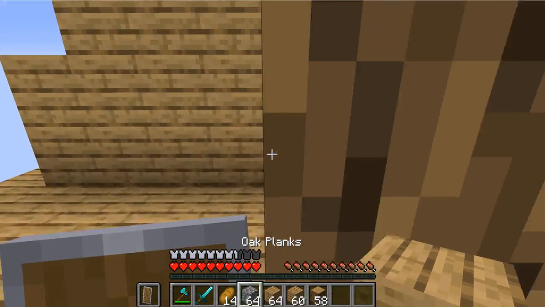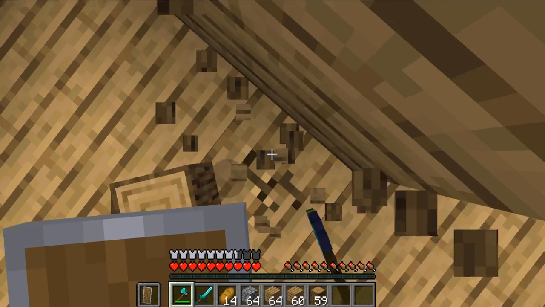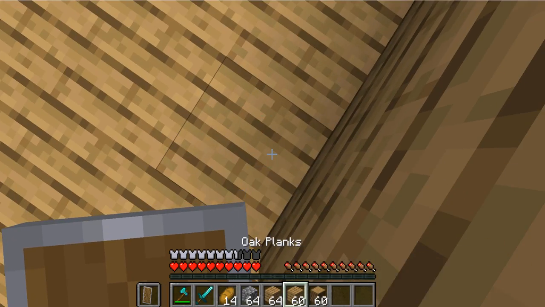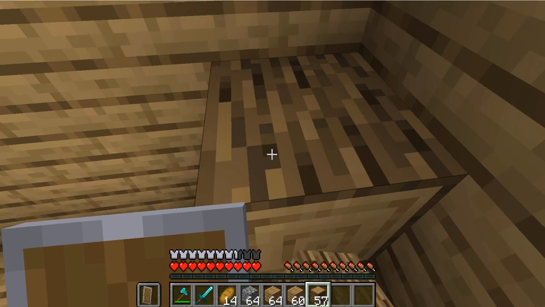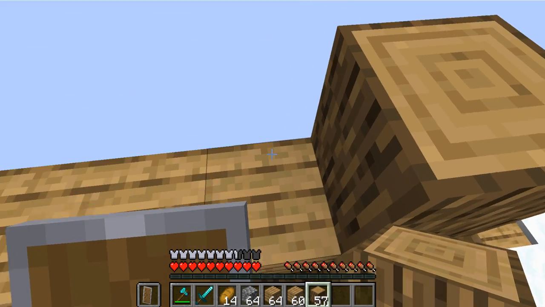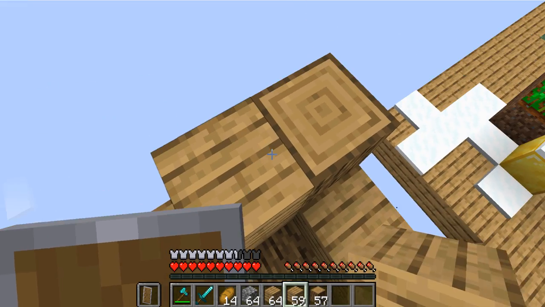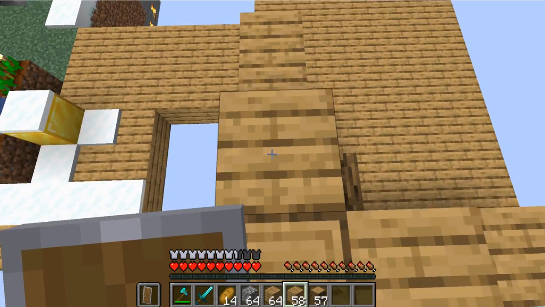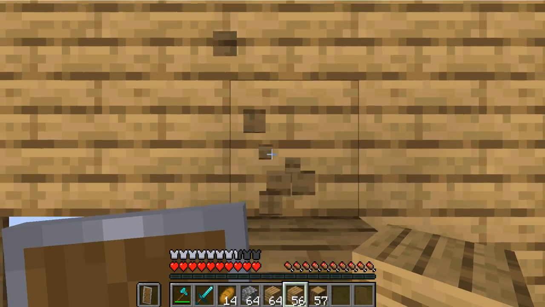So, and I need to get these blocks. Get that. Now I need to, like, actually I need this. I need to make a staircase up. There we go. Now I'm going to place some blocks down. Oh my god.